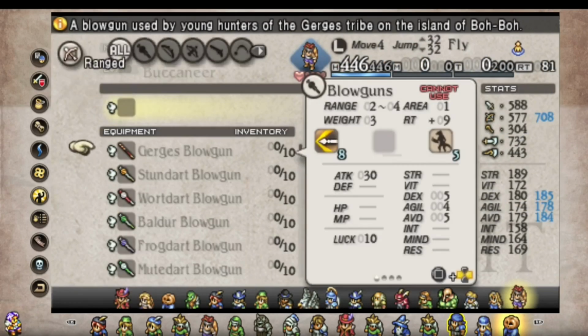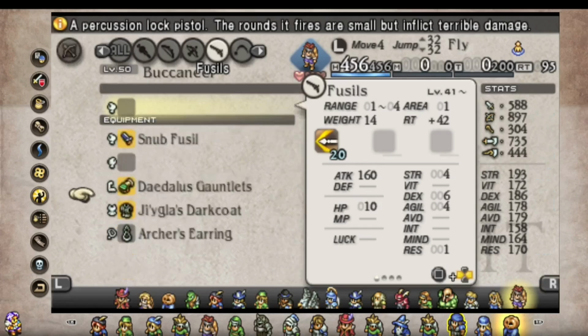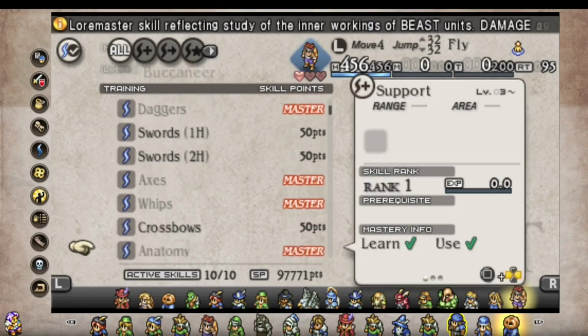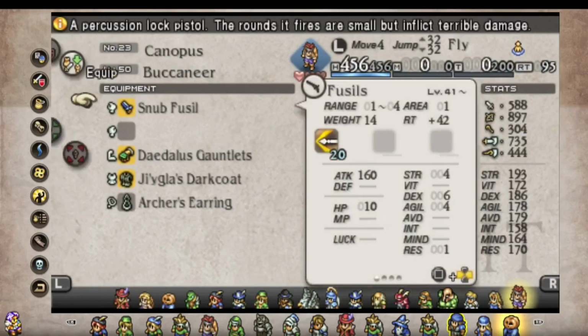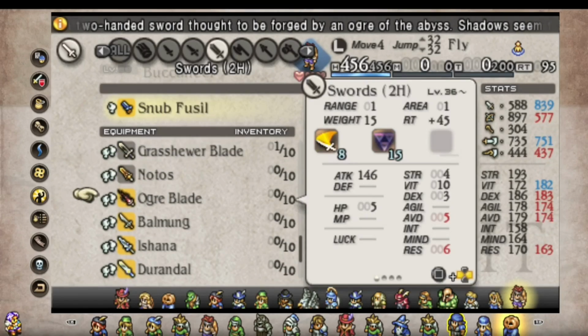But then we get to the weirdness of, for example, being able to switch over to Vartan, or switch over to the Buccaneer, and being able to use a handgun, which is cool, except that he can't learn the skill to use a handgun. As you see right here, he has access to a lot of different things, but he does not have access to fusils. Please bear in mind that in Reborn, you simply switch him over to a Buccaneer, and he understands how a trigger works. Because he's a crossbow guy. He's understood how it worked this whole time.